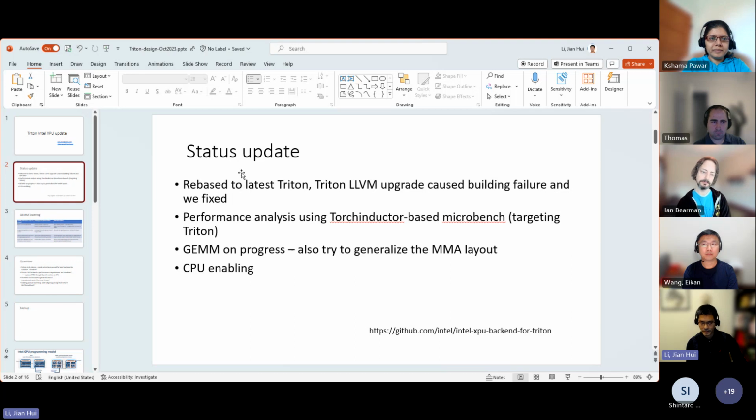We don't have something really running for the CPU yet, but we are exploring different solutions to see which one can meet the needs for Triton. I have some questions to the community also. What is the best way?